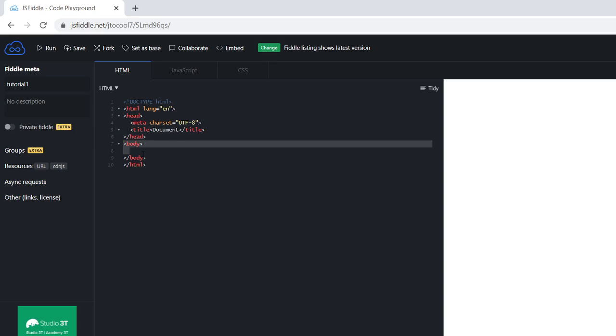Now, the body tag is where we're going to be writing all of our main lines of code. Inside the body tag, it'll have all of the things that we need. Everything in the body tag will be printed out on the screen. Now, let's create our first web page, and we'll call it My First Web Page. I just changed the title.